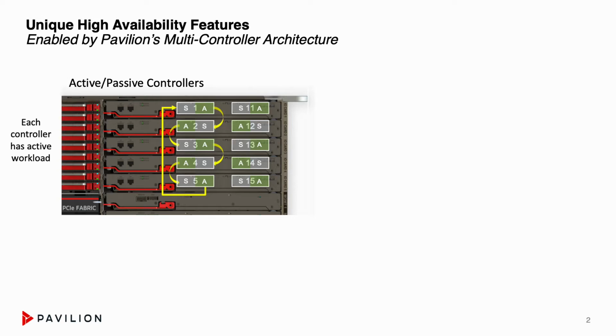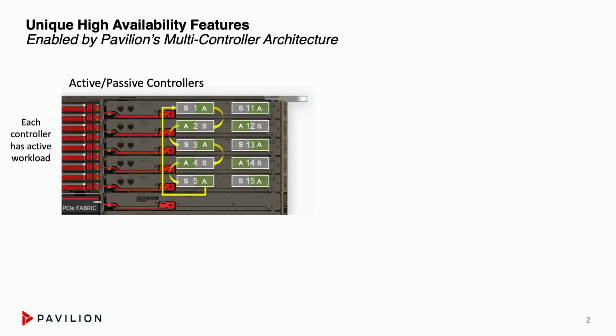2 has its active workload, and it can be failed over to controller 3, which has its own active, which goes to 4, 4 to 5, and 5 back to 1. Very similar to anybody else in the environment. As you know, in those scenarios, since one controller has its own workload and the controller it fails to has its own workload, you have to be a little bit careful about how much workload you assign to every single controller. Because the sum of the 2 workloads, if one fails over to the other, could be more than 100%. So kind of a best practice, you've got to be careful. Something less than 50% is probably what you should do.